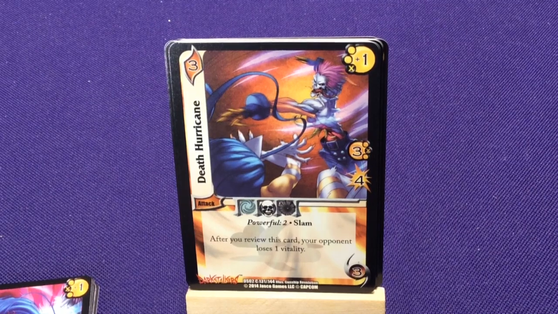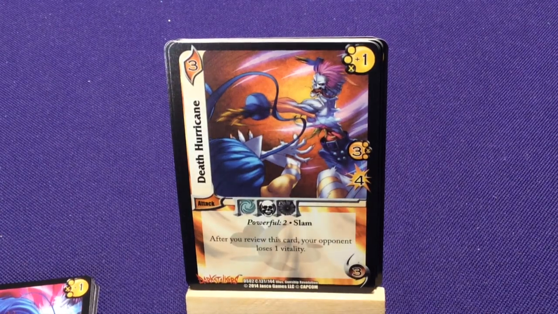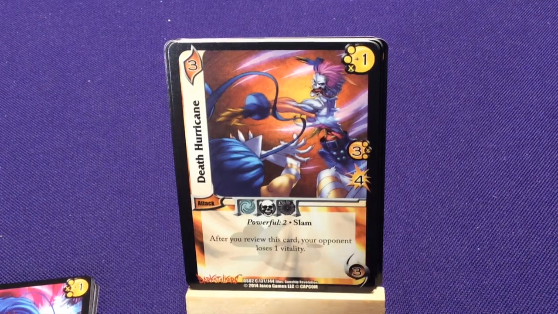With 3 copies of Death Hurricane. It's Powerful 2 and Slam. After you review this card, your opponent loses 1 vitality. So reviewing it means discarding it before your draw phase. So it's kind of a neat thing to do. Like, hey, I don't want to play this. You can at least just force them to automatically lose a point of health.